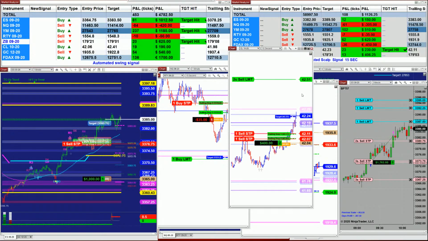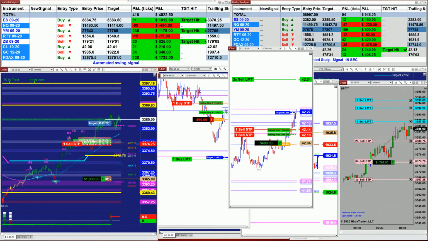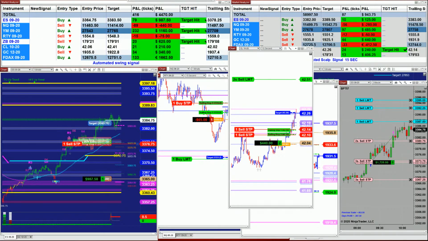So there we go. That's what we are expecting on the CL, 42.29. And we monitor to see if we can turn this scalping into swing trading. That will be nice. What is next? There is nothing on the scalper ES at the moment. We will hold on it. Okay, we'll stay quiet for a little bit, see what will happen.